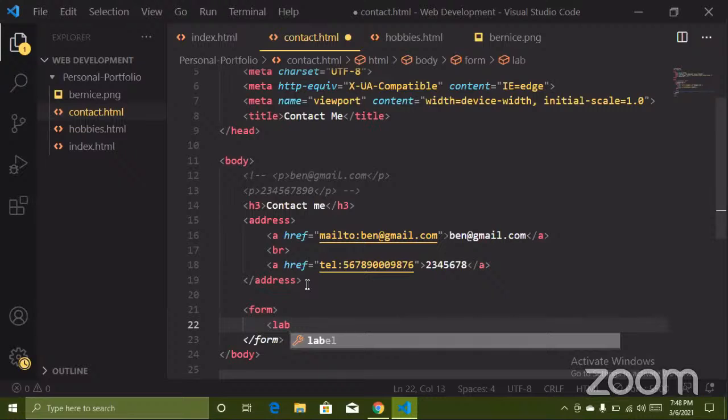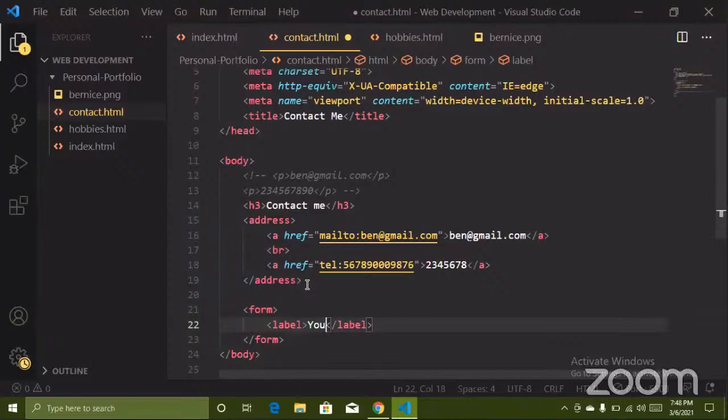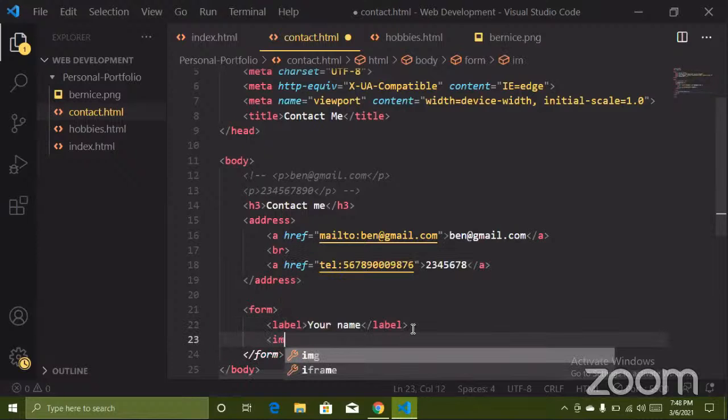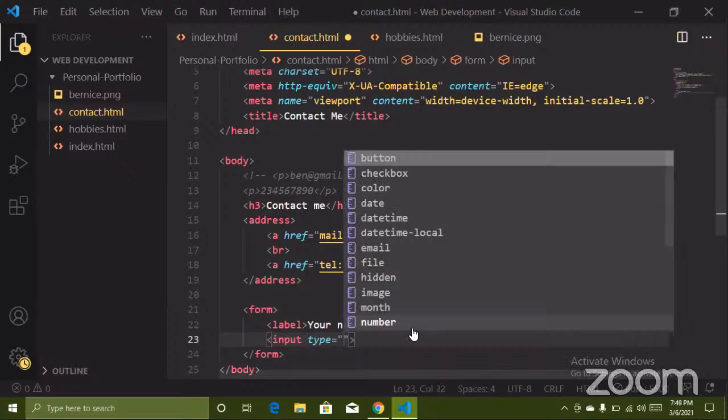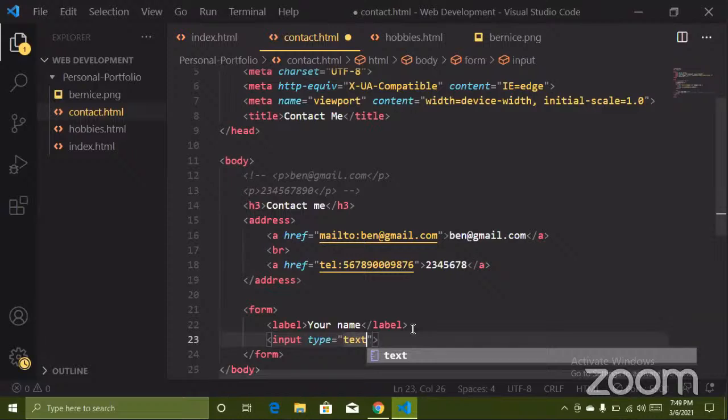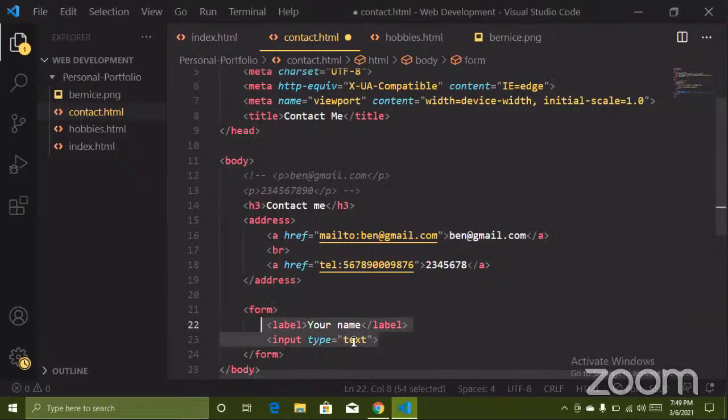So label will tell you what you're supposed to put there. So your name. And I have the input here, which is self-closing, and then the type, let's say text. Let me copy this, Control C.